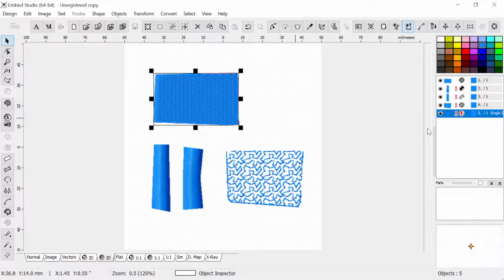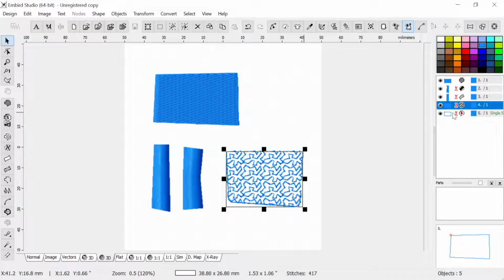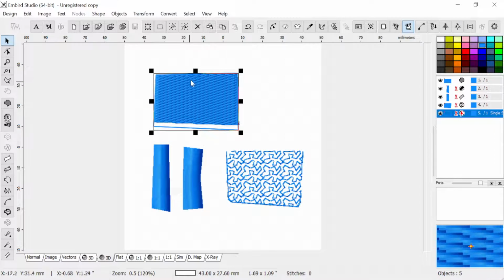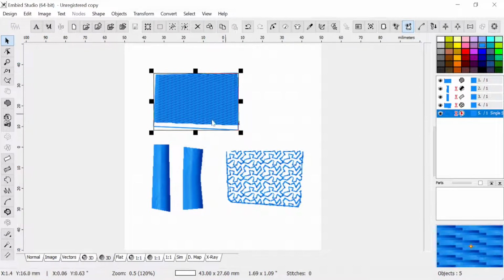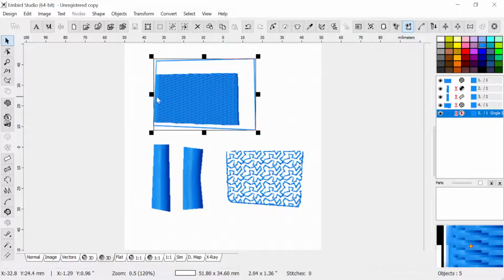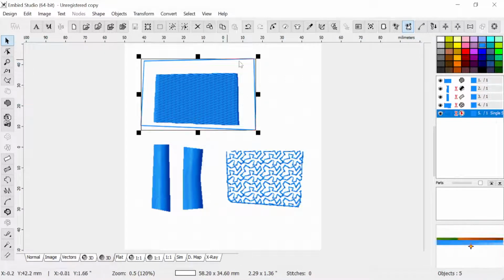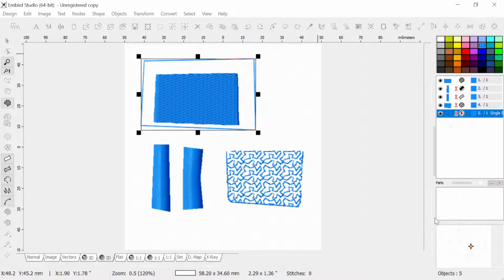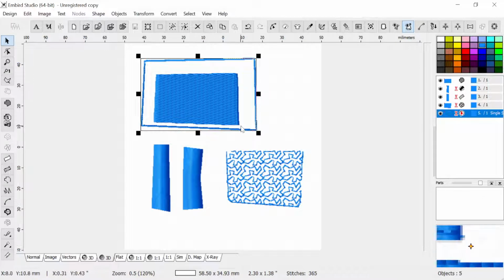Let me move it so you can see it. Let me resize it. You can actually see, so this is the outline created from that one, and then you can click here and change it, for example, to any type of stitch that you want.